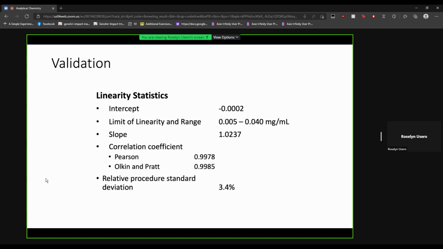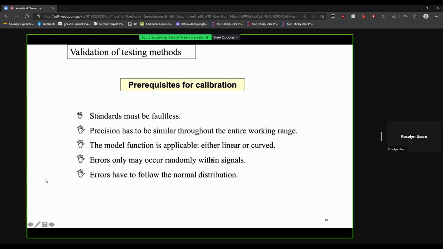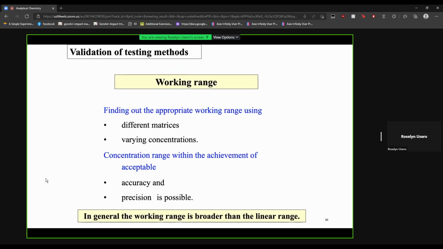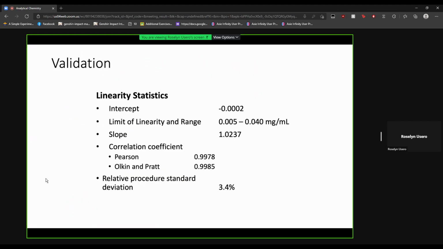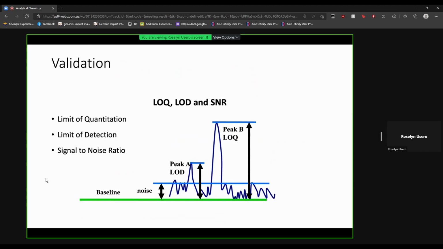So we're done with this. Linearity statistics. Tapos na. Okay, so we have here the LOQ is the limit of quantitation, limit of detection. Here, mas gamay ang limit of detection.